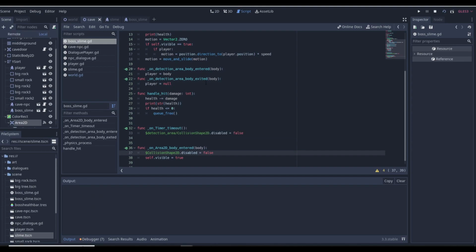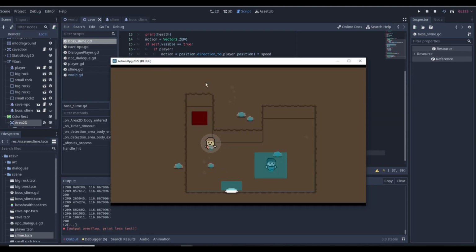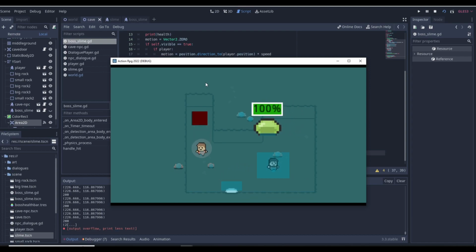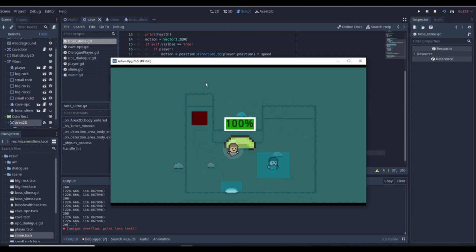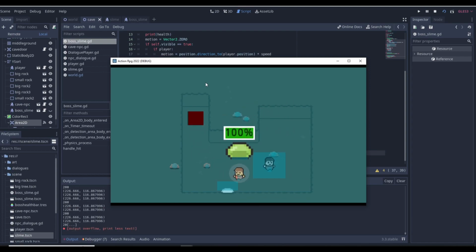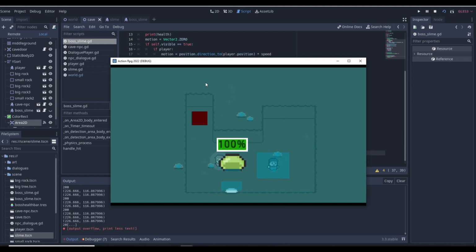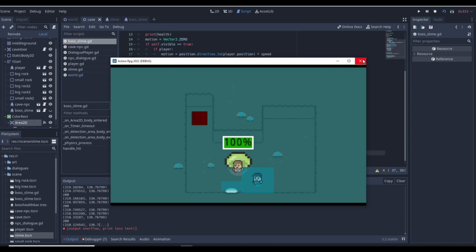Okay. So if we play, we spawn him in. His collision shape should be on, right? But his collision shape's not working. That's weird. Whoa.